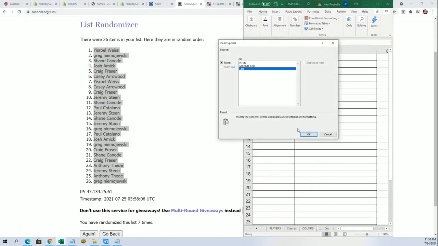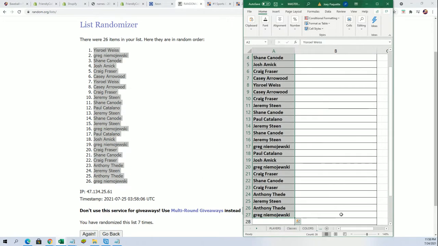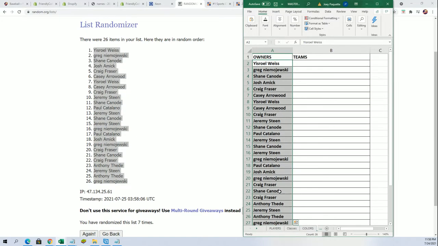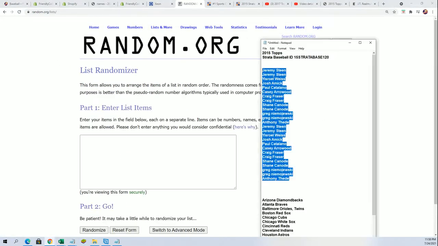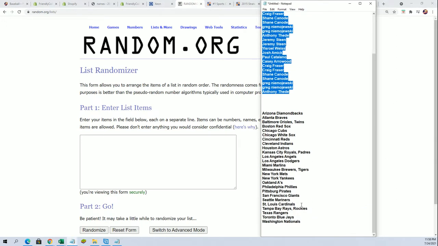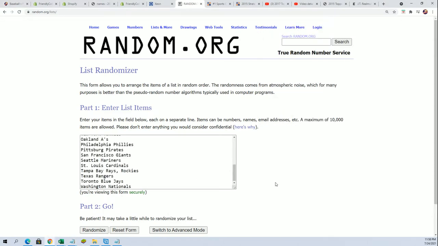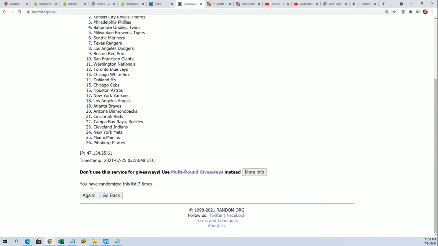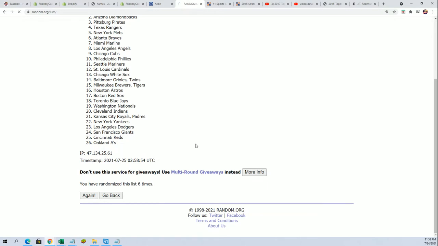Now let's send the teams through here. Seven times. Lucky number 7.